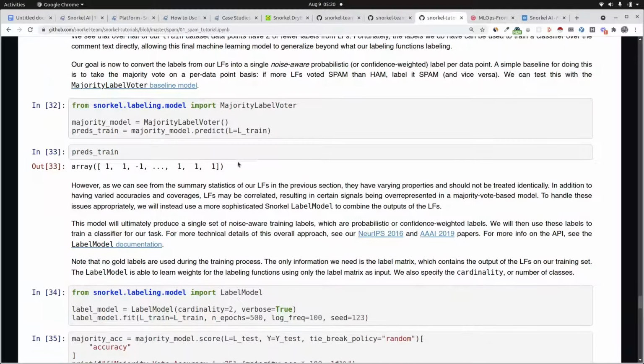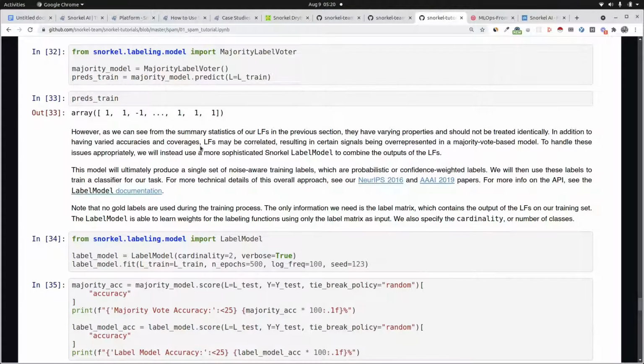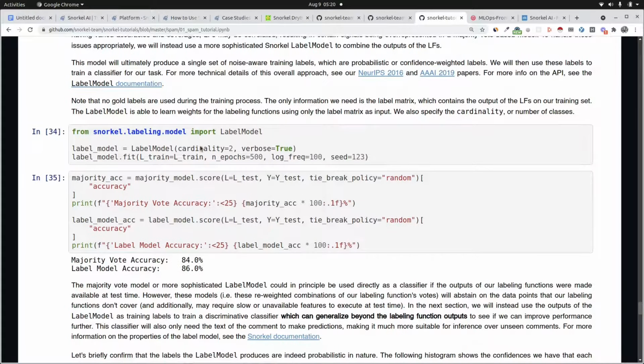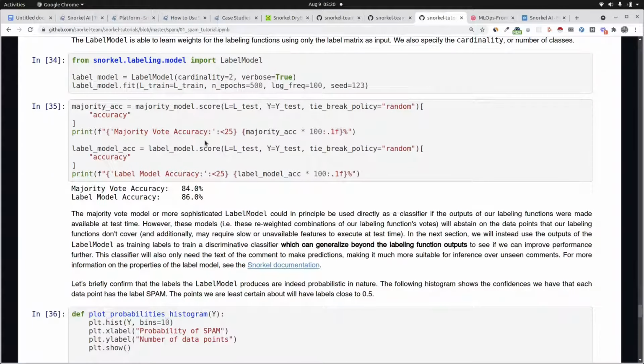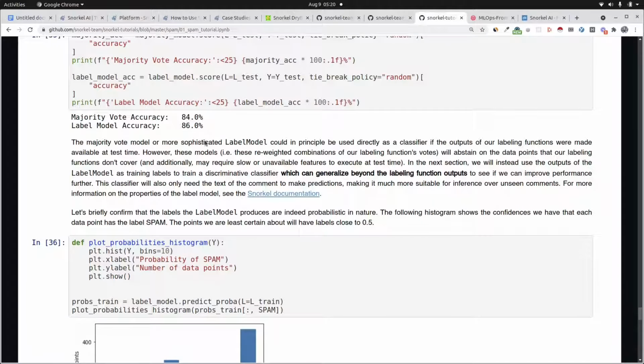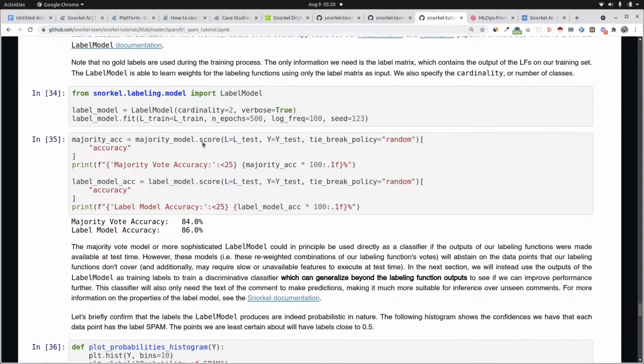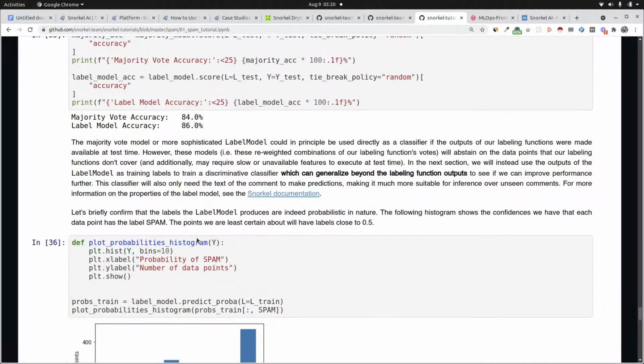So there are a few different approaches to doing this, and I believe on the platform they have built-in labeling functions and also generative models to say which are the correct labels.